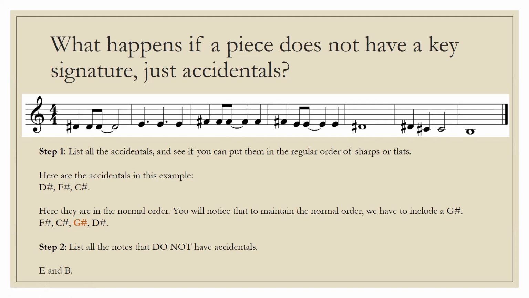So the order of the sharps is F, Father Charles goes down and ends battle. So we put them in order. F for Father, C for Charles. We're missing the G sharp, but we do have a D sharp. So we're definitely working with something that should have 4 sharps. If we look at this piece of music over here, is there a G anywhere? Can you see a G anywhere in this piece?